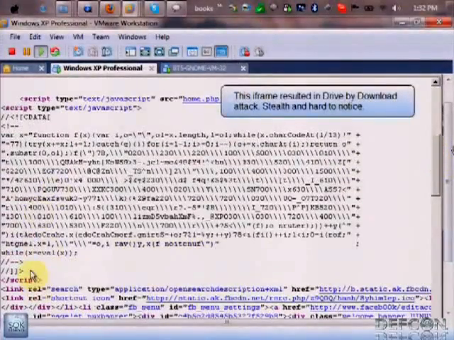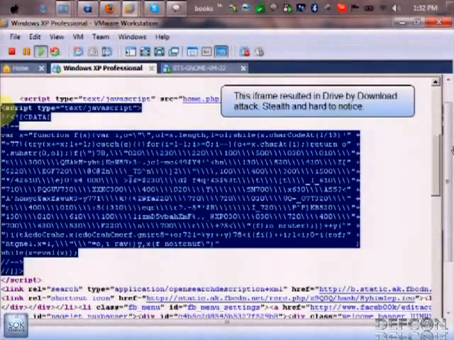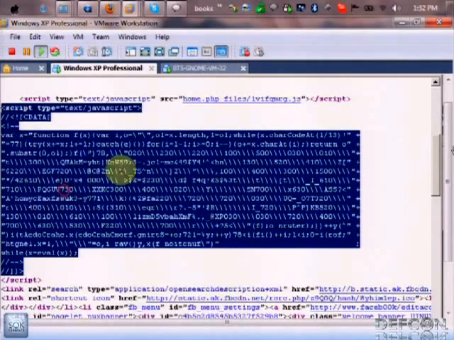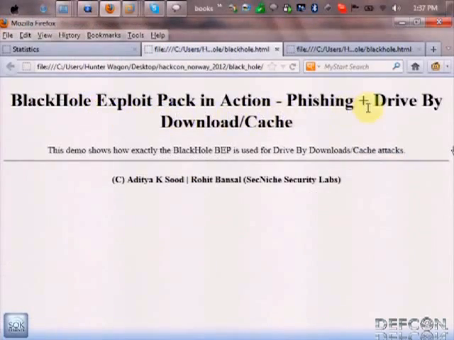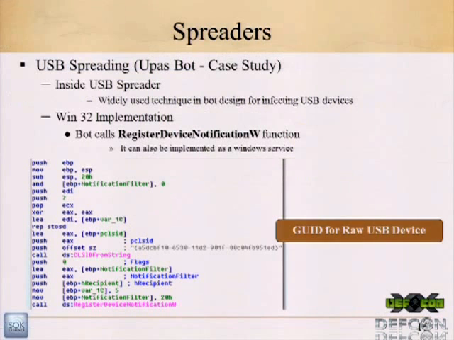And this is the obfuscated script, which was really compressed, so it's really hard to deobfuscate easily. We had to do the behavioral analysis and get things done. So that gives you an idea of the whole life cycle: you get a spear phishing mail, the link is compressed using a URL shortening service, there are multiple hops that the user has to go through, and then it serves the exploit. That's pretty fine. Now let's talk about spreaders.